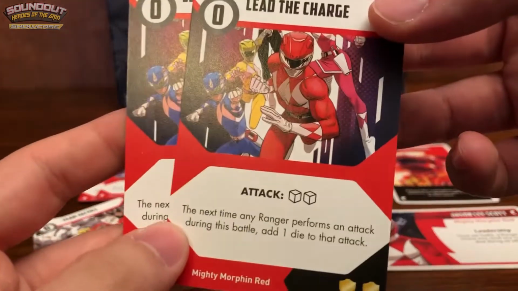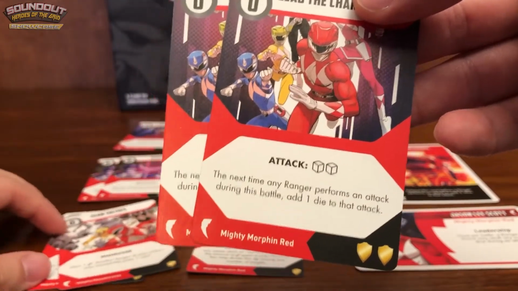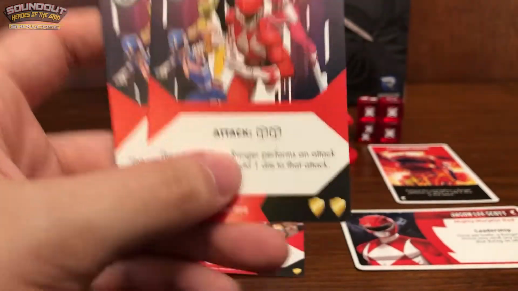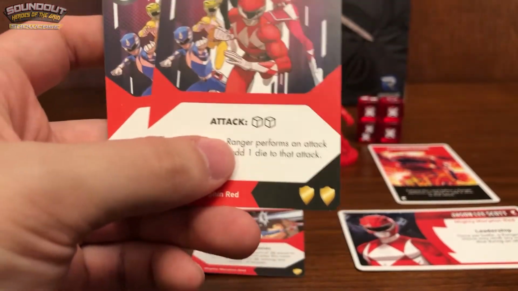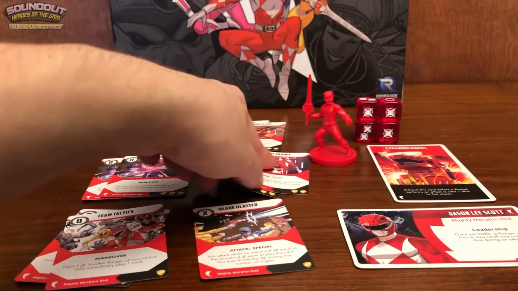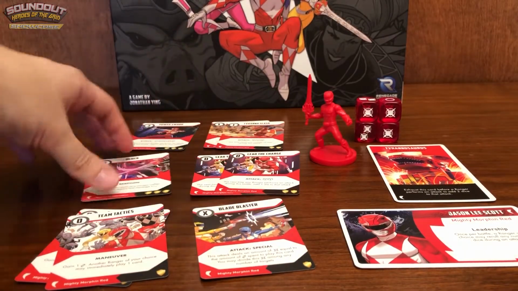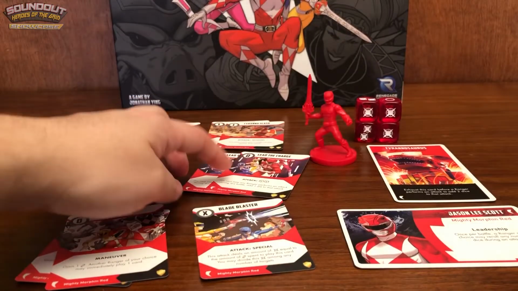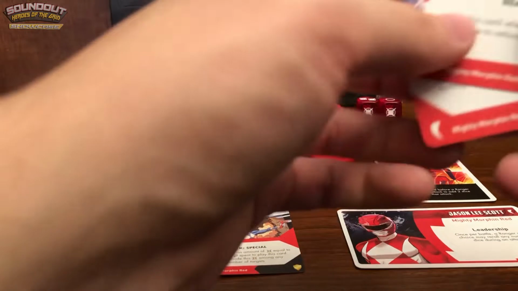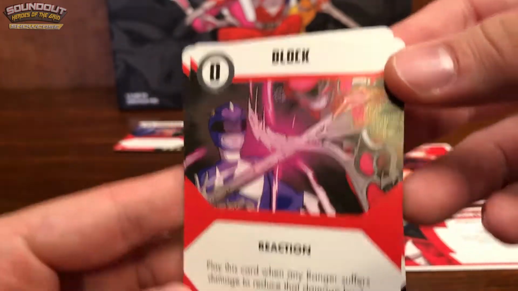Lead the Charge, 0 energy cost, 2 dice attack. Next time any Ranger performs an attack during this battle, add 1 die to that attack. So if he does this one, 2 dice. Next turn, Zach has a 4 dice attack. Well, now it's just a 5 dice because Jason adds to that. So that's pretty cool. That's one of those cards to keep not necessarily in your discard, but above it, so that effect still applies.